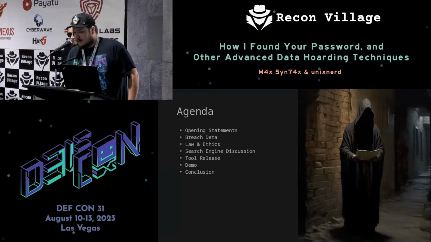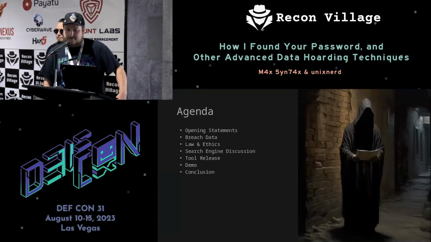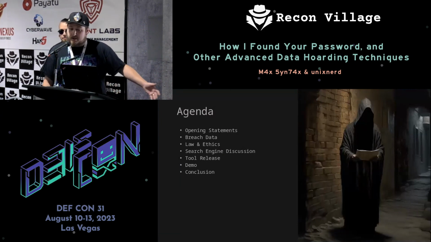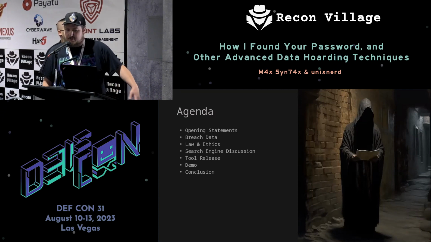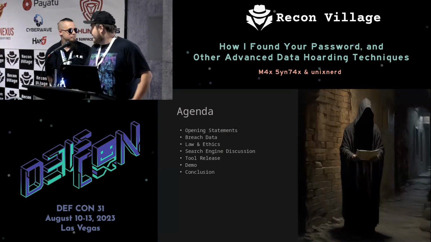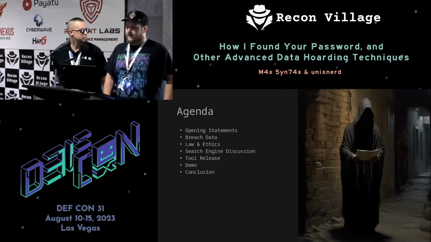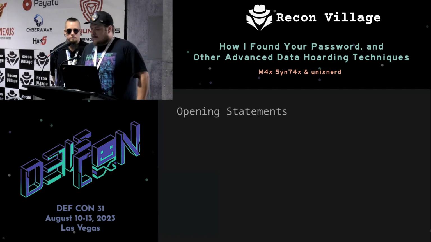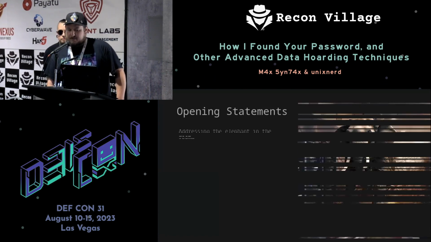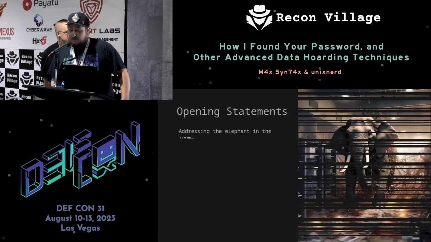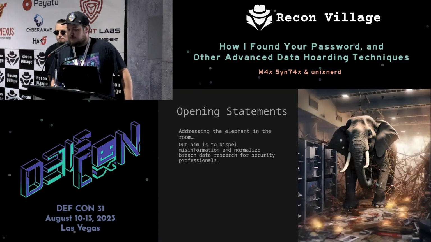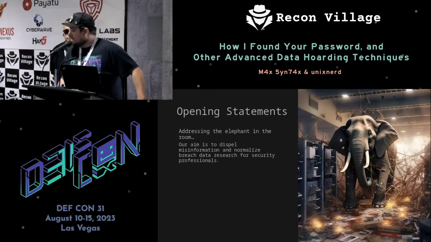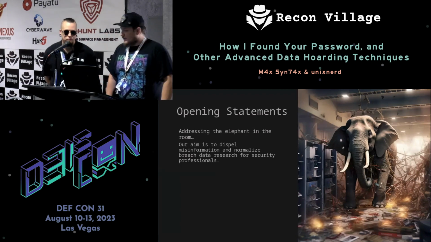All right, so our agenda, we're going to have a little discussion about breach data, law and ethics surrounding breach data research, a search engine discussion, and a tool release, which we're really excited to share with you guys. All right, so our opening statement. Our aim is to dispel misinformation and normalize breach data research for security professionals, addressing the elephant in the room.